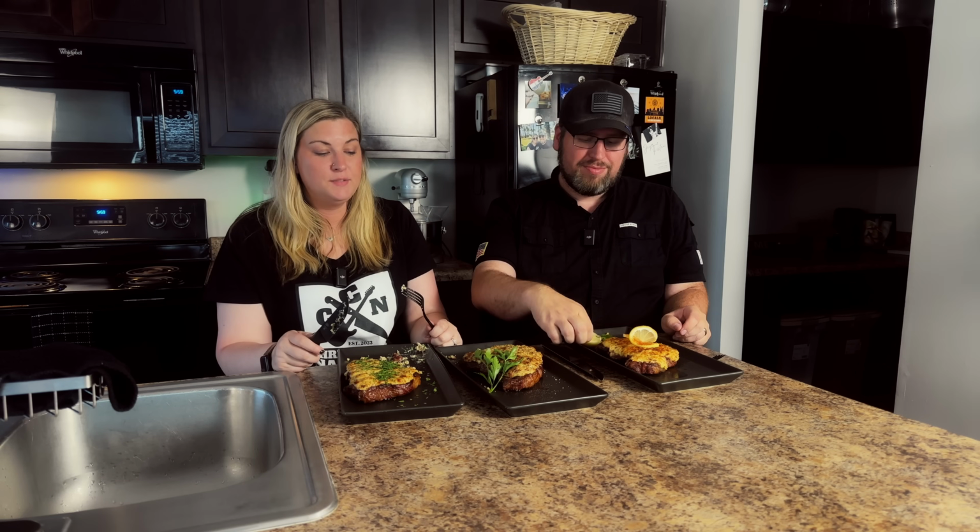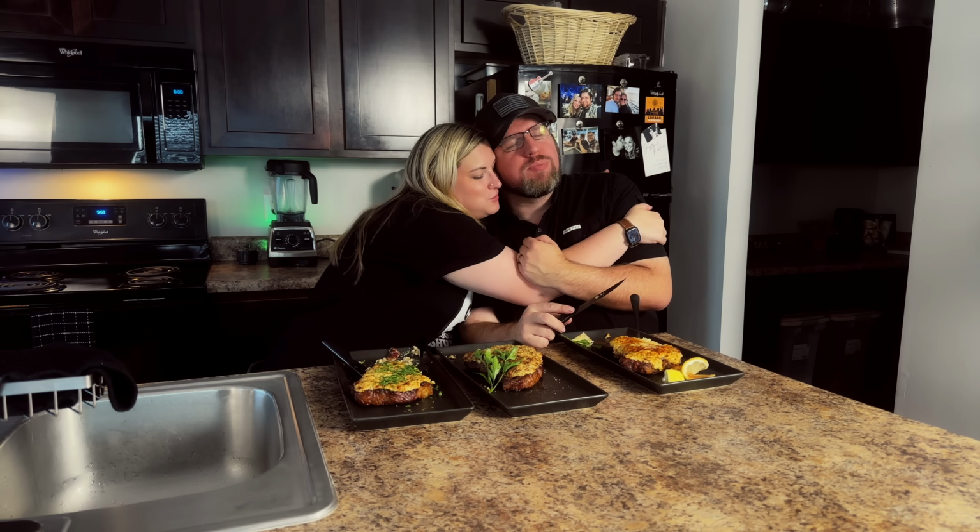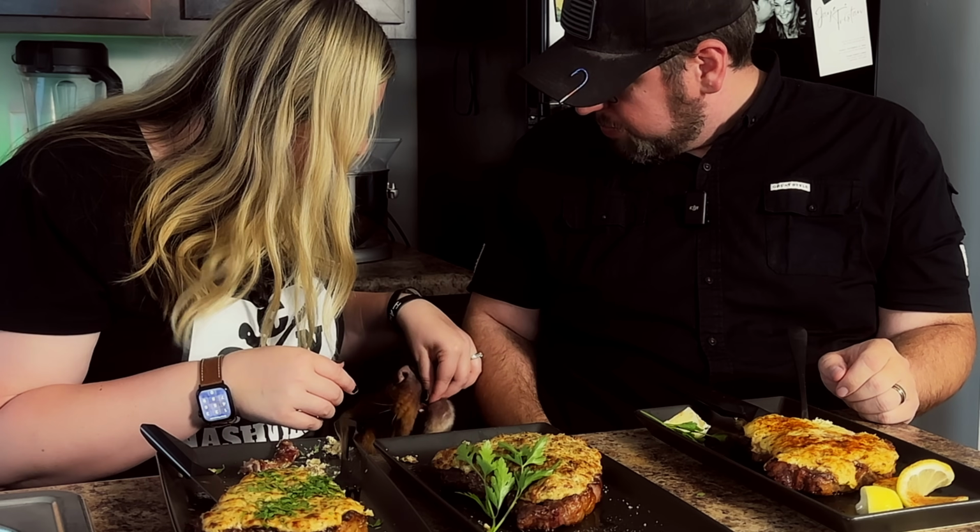That grill is my new favorite thing in this house. Name something we own in this house that can make something this tasty. Well, me. Other than you. Other than me. Yeah, I can't get rid of you. Thank you. You're the best in the whole wide world. Come here, have some steak. She likes the grill too.